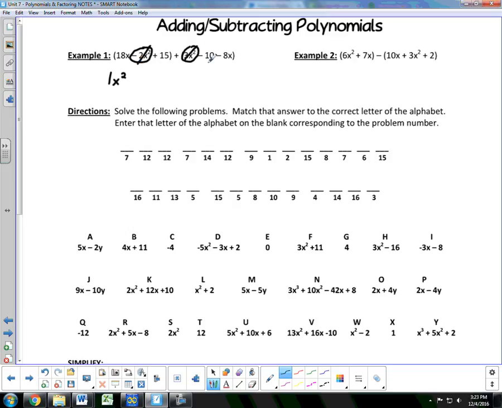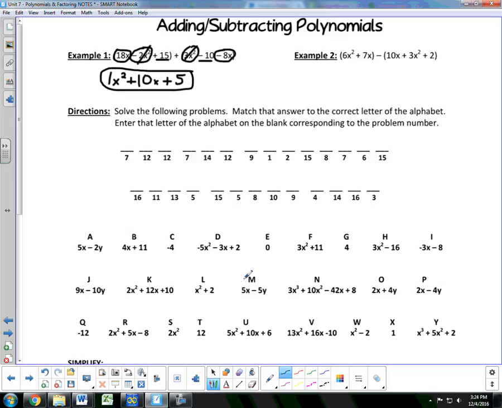All right, next let's go with the x terms. So we have a positive 18x plus a negative 8x. So when you add 18 plus -8, that gives you positive 10. So I'll do plus 10x. And then that leaves us with positive 15 plus negative 10. And that, when you add those together, gives you a positive 5. And there is our simplified polynomial. Again, you don't have to have the 1 in front of the x squared.